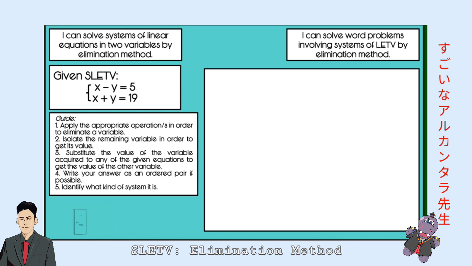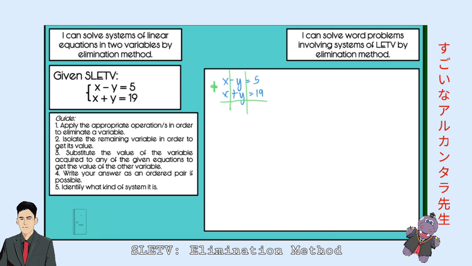So you have x minus y equal to 5. Let's write that down here. And you have the other one as x plus y equal to 19. The operation that we can do here to eliminate a certain variable is addition, or you may also do subtraction if you want to. If I do addition, I will simply add the terms one by one. As you can notice, negative y and positive y are additive inverses of one another. There you can see the application of the recall that we did earlier.